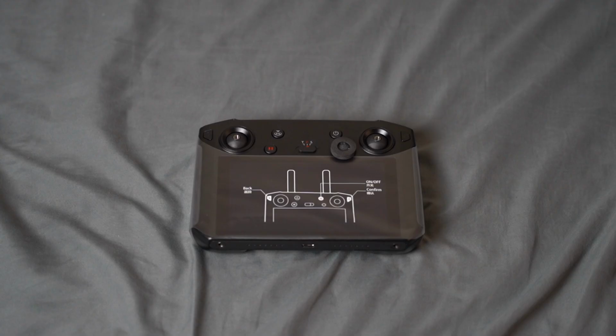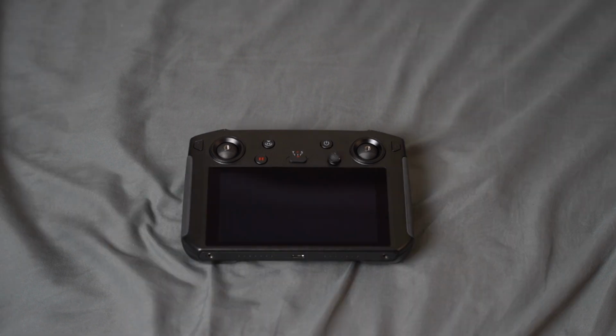Now onto the true star of this combo pack, the Smart Controller. Now the great thing about this combo pack is normally the Fly More combo kit on the DJI website in the United States is $988. And normally the Smart Controller is an additional $750. But if you purchase this kit, you can actually save a significant amount bundling them together, as this kit is $1,399 with the Smart Controller included.